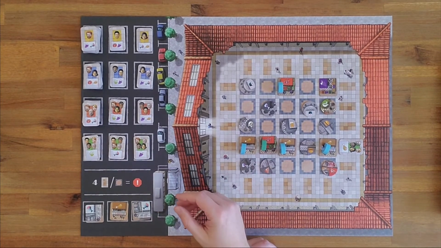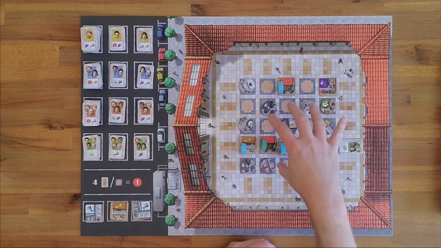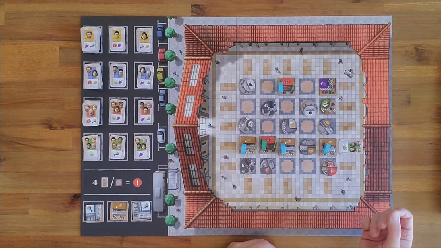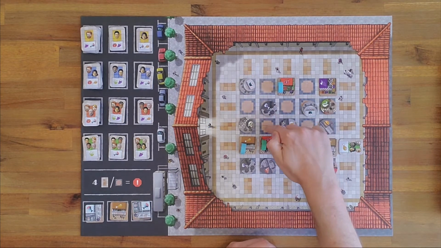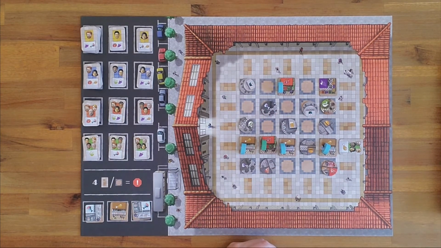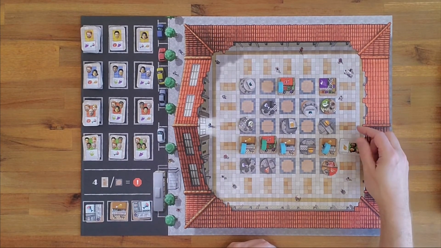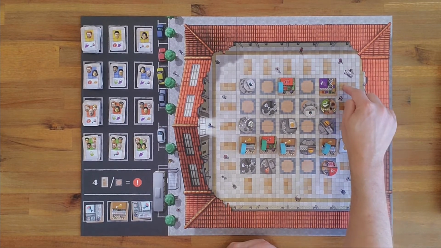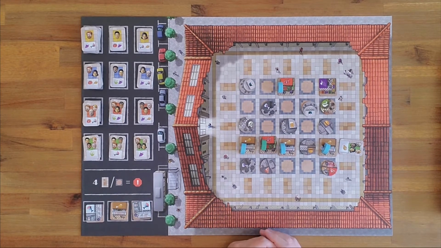Now, assuming that doesn't happen, the game will be triggered when you either have only 4 restaurant spaces left, so when someone places a restaurant or a stand leaving only 4 of these empty spaces, the game will end at the end of that player's turn. Or if someone places one of these customer tiles, leaving only 4 blank customers, so all the rest of them will be filled, the game will also end at the end of that player's turn.